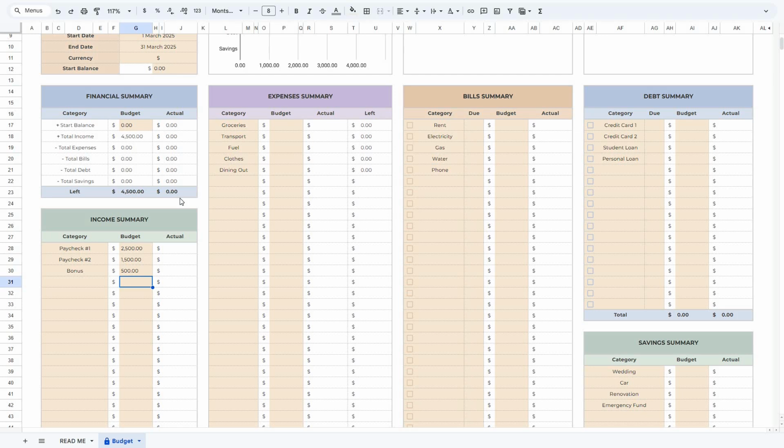Now you should basically distribute this income across expenses, bills, debts, and savings. Here you can see that we currently have $4,500 available for budgeting, and if we add some amounts for expenses, for example, you will see that the amount left for budgeting will start to decrease. You can allocate all of your income to these categories and end up with zero, or you can leave some funds for next month or paycheck if you'd like. Now I'll quickly fill in these budget amounts for the remaining categories.